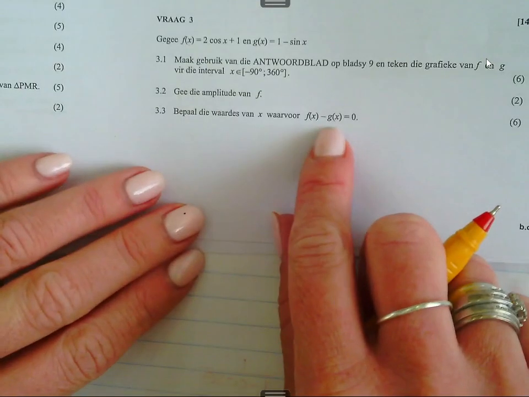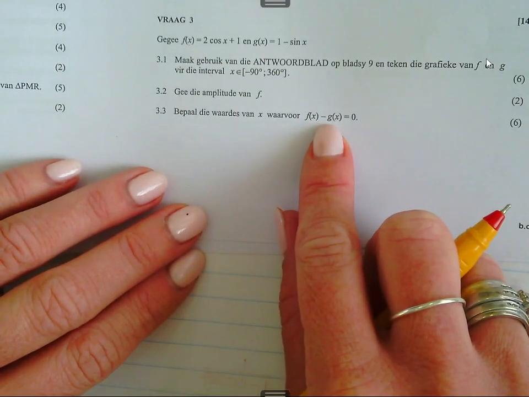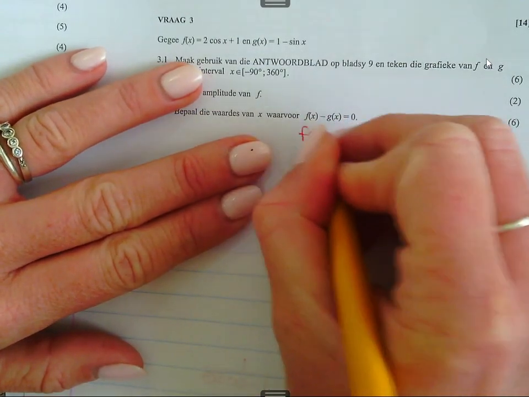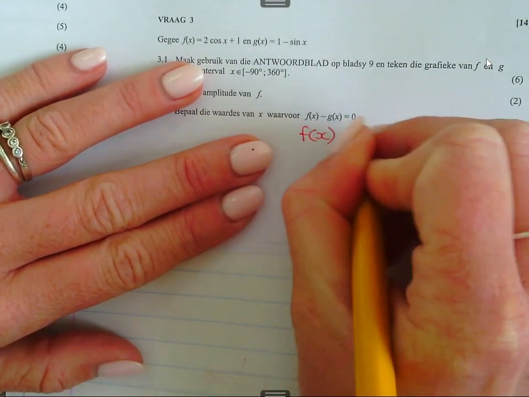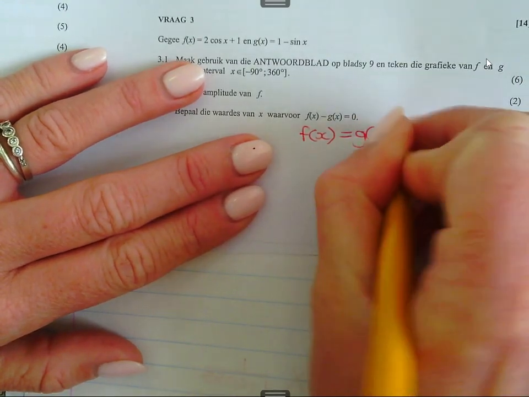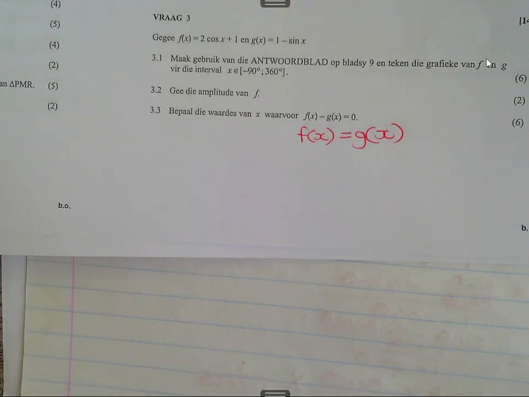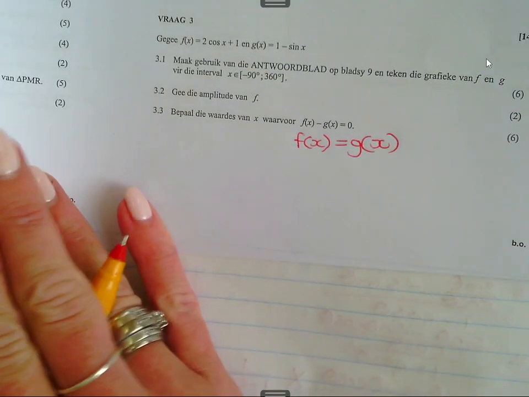Okay, they're asking you to calculate f of x minus g of x equal to 0. Remember, this is one where you can just manipulate it to be more understandable. And there was a question like this in paper 1, and surprisingly, so many of you, well, not that many, but you were asking me, you don't know what this means, and we've spoken about this a lot in class.